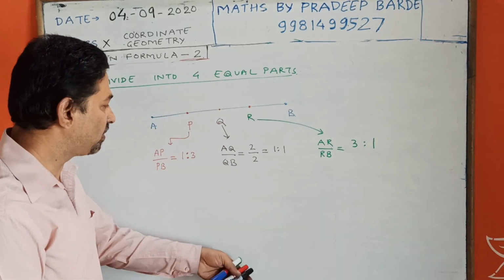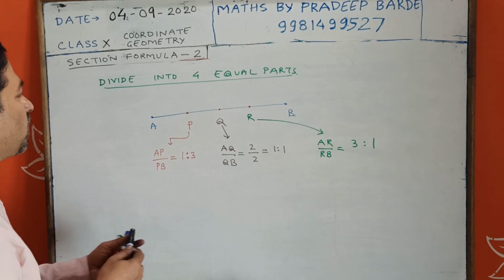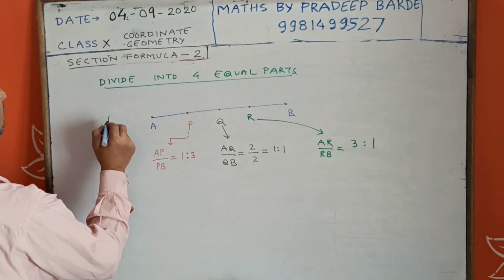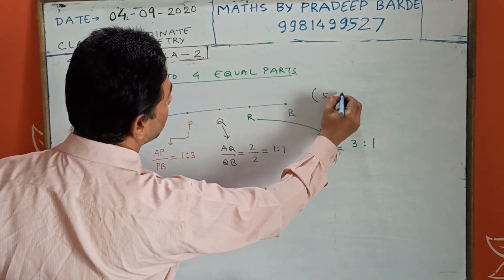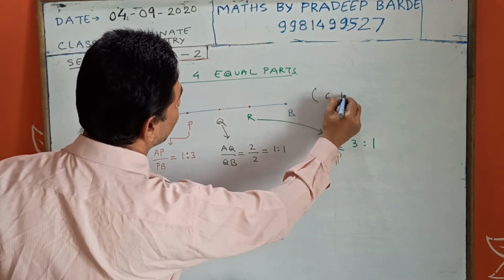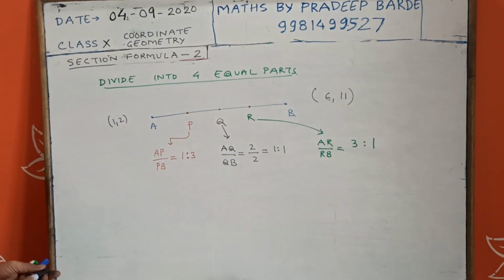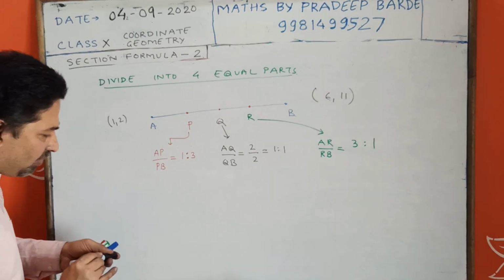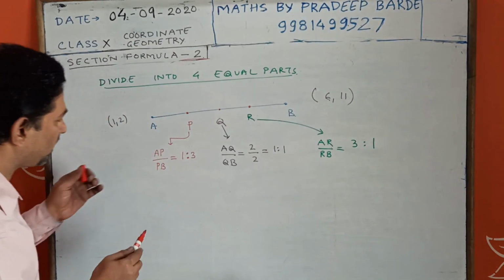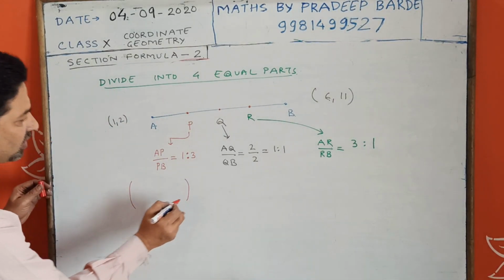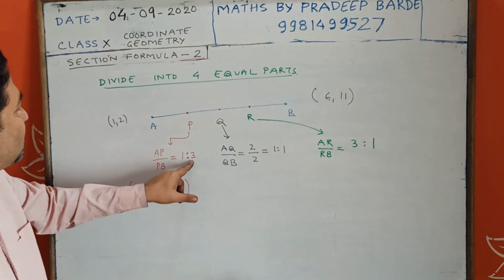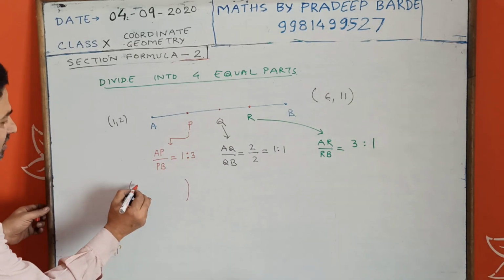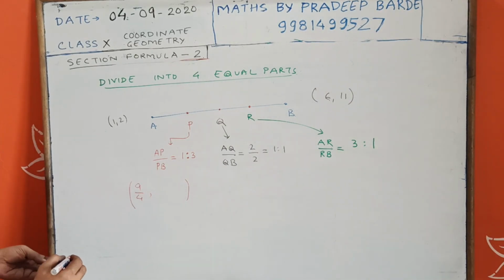Let's take an example. Suppose A और B के कोऑर्डिनेट्स आपको दिए हुए मान लीजिए, this is 1, 2 and here it is 6, 11. तो हम फटाफट P के कोऑर्डिनेट्स निकाल ले बच्चों. रेशियो 1:3 लेना है आपको. I am writing the coordinates directly here. You can apply the section formula. 1 into 6, 6, plus 3 into 1, 3. 6 plus 3, 9 upon 4.